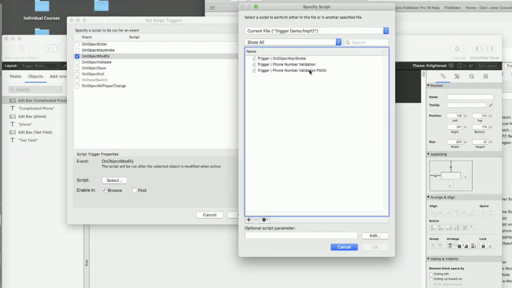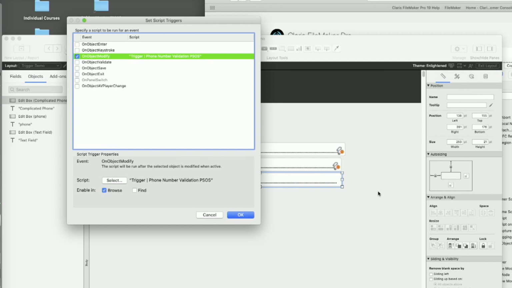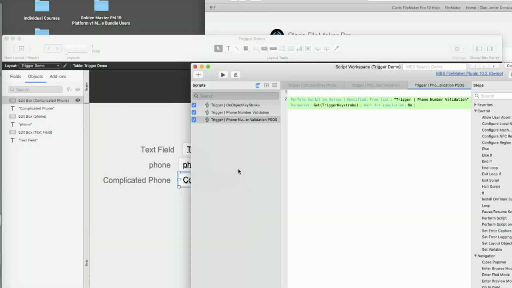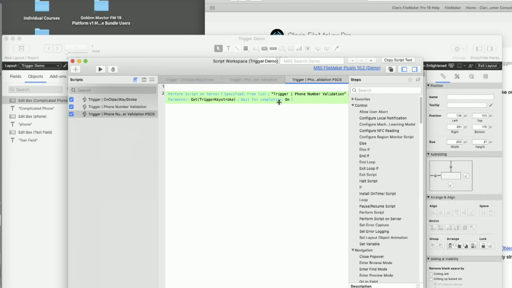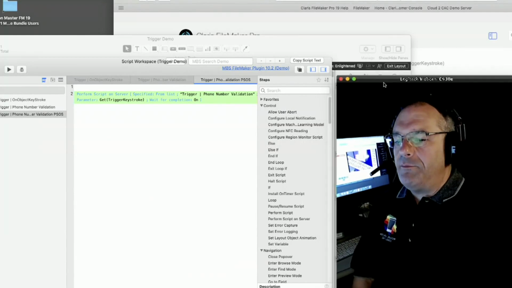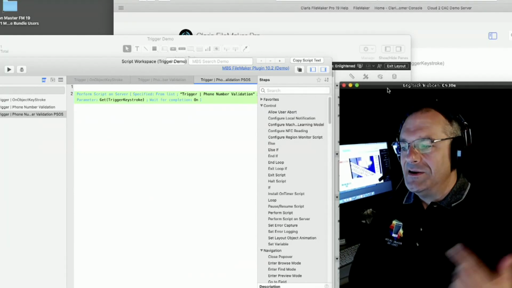Yeah, so basically the idea is that this field right here, of course, it's not on the server, so it won't work, but he would say script triggers, right? And you would say on object modify, and you would say perform this script right here, right? Because you can't call it directly, you can't call the server one directly from here. You can only call a local one here. So you have to call the local one, which is fine. And then the local one fires, and it goes, oh yeah, we want the server to handle it, but the server can't get the trigger itself, so we'd have to bundle up the trigger and pass it off, right? Does that make sense? So that's kind of how that would work.